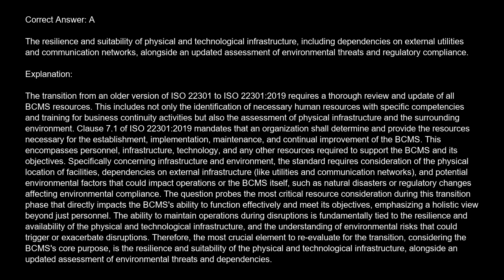Explanation. The transition from an older version of ISO 22301 to ISO 22301/2019 requires a thorough review and update of all BCMS resources. This includes not only the identification of necessary human resources with specific competencies and training for business continuity activities, but also the assessment of physical infrastructure and the surrounding environment.